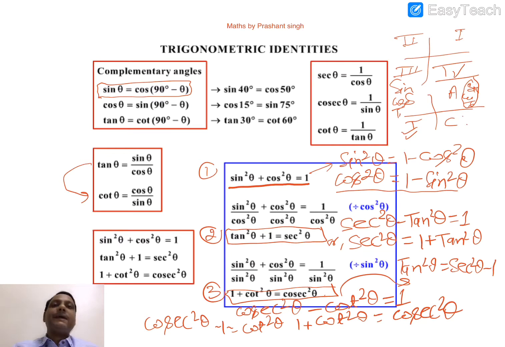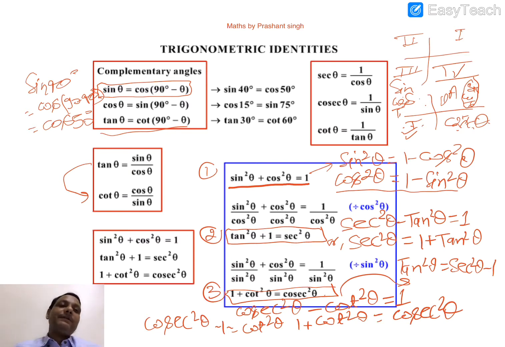This works like this: here would be theta, here 180 minus theta, 180 plus theta, and 360 minus theta. Or in radian form, this would be theta, pi minus theta, pi plus theta, and 2 pi minus theta. Suppose you want to find sine 40 degrees. You can write sine 40 is equal to cos of 90 minus 40, which is cos 50 degrees. This is generally useful. Sometimes they ask a question where we have to use this to solve it, and it is really important to know.